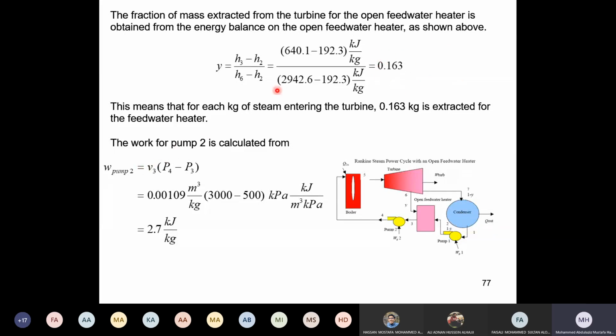Okay, so now we get y, and remember this here. I'm telling you now what the value is. You should not put it 0.5. You should not put it -1, or more than 100%. It's not correct. Then you go to pump 2 and do the same here.